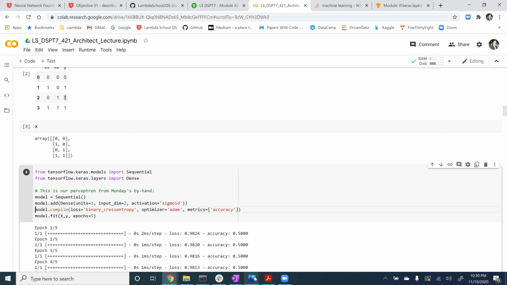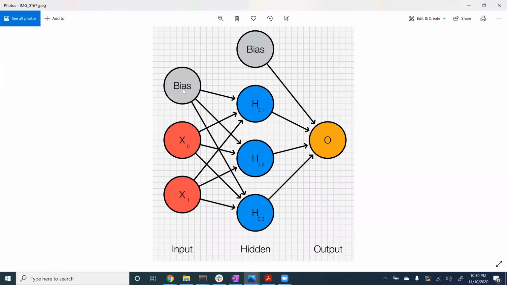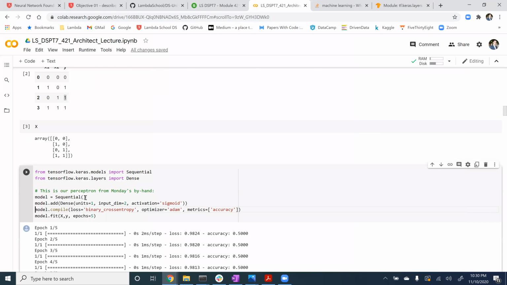Looking at this diagram, we have 2 inputs and 1 output, so ignore this hidden layer. We don't have a hidden layer right now in our network, but if we wanted to add one, we would just add another model.add and then a dense layer. In that step, we would specify we want 3 neurons in the hidden layer, and you don't have to specify the input because it's able to detect what the input is based on the sequence in which you've added the layers. The sequential API is pretty smart in that it'll throw errors if you're doing things that aren't intuitive.